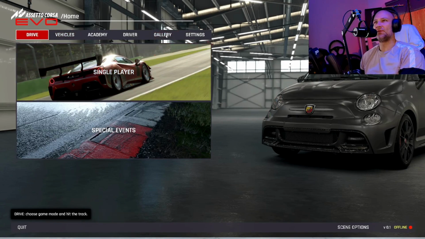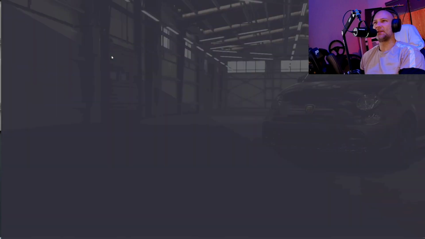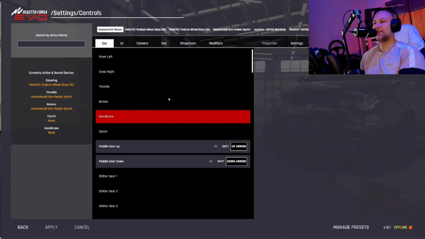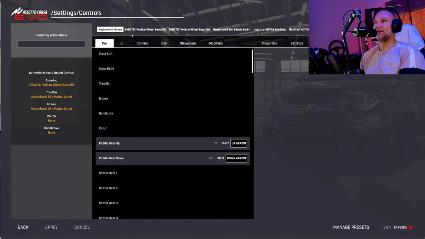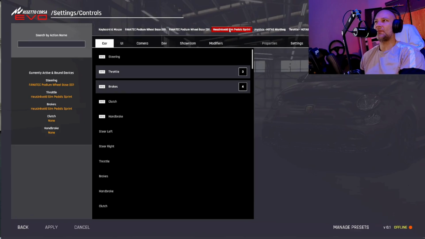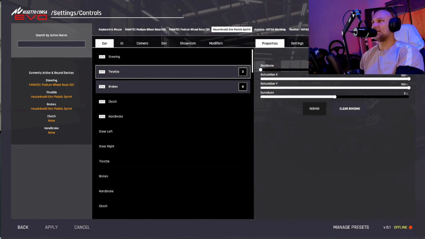We have a few settings here which are not so relevant for now. One quick hint: if you go to controls and set them up, I haven't configured everything now because I just want to check the general playability for now. If you go to the pedals, I have Heusinkveld Sim Pedals Sprint. You actually need to click on the throttle and brakes that you have set up. You have to go to properties, and here invert axis is only active when you set them up first.